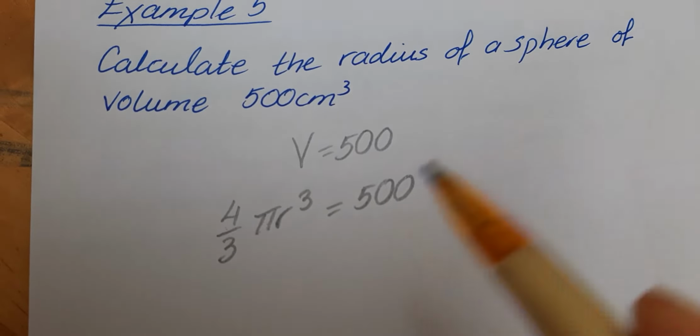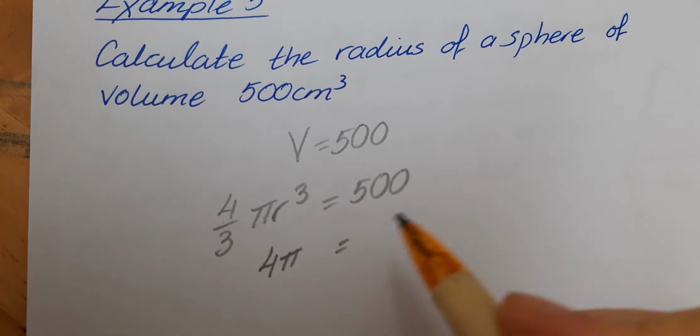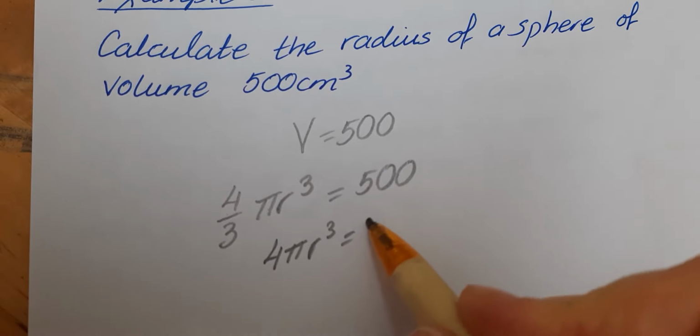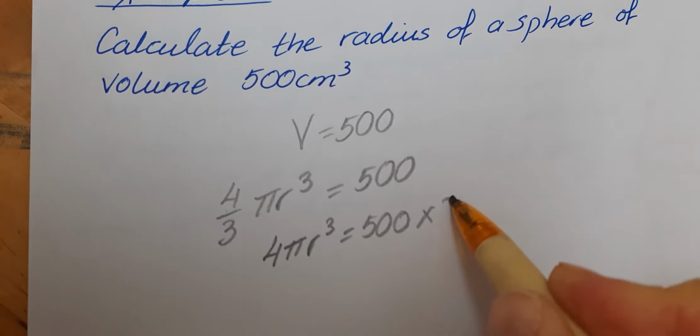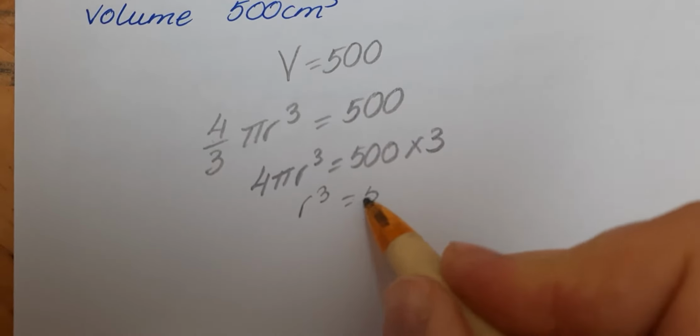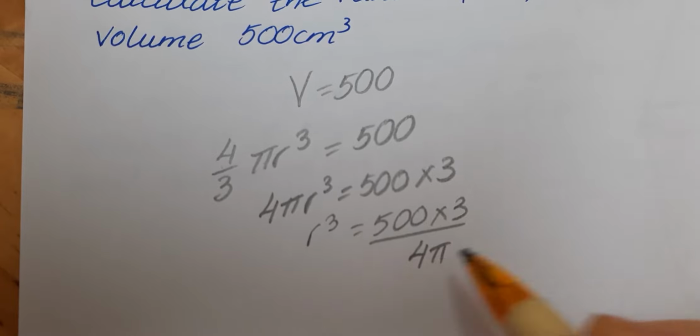I can do that all in one go, but right now I'm just going to do it one by one, just for those who don't like to do it all in one go. So I'll leave that. I'll just take that 3 up, which is 1,500. Or if I like, I'll just recopy it as it is. And I will take that 4 pi underneath.